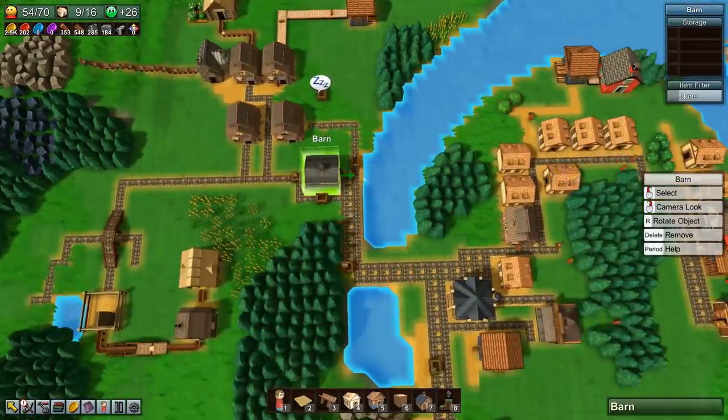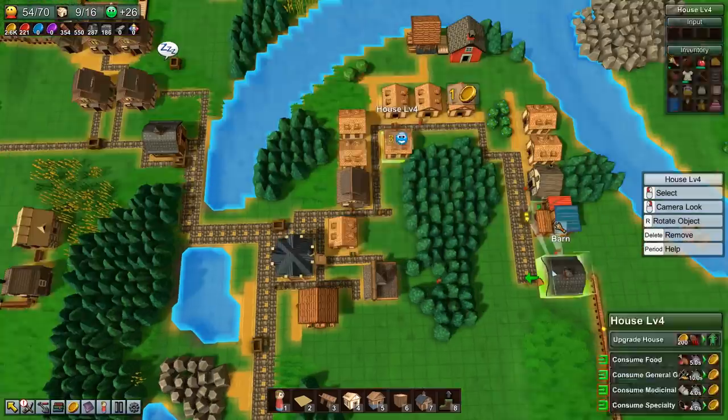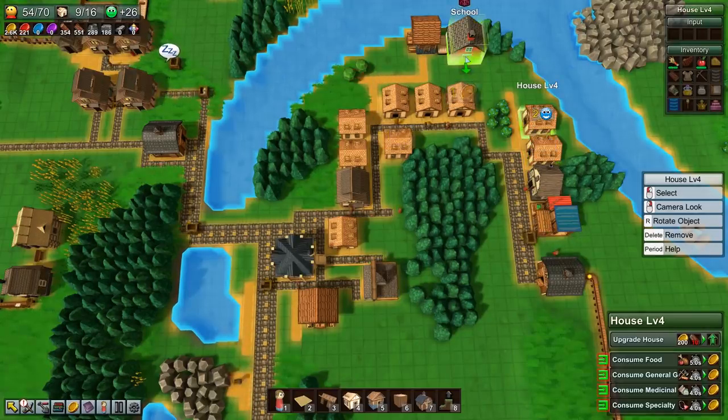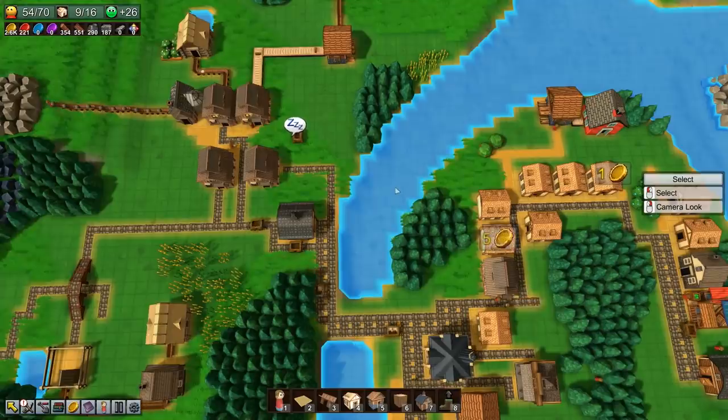Can I upgrade a barn? No. What can I upgrade? There are a couple of things that are... Okay, so you can upgrade a pasture. Not a barn, not a lumber mill, not a general store. You can upgrade houses. What about the food market? No. Let's see. So there's only a couple of things you can upgrade. Well, that's kind of fair.